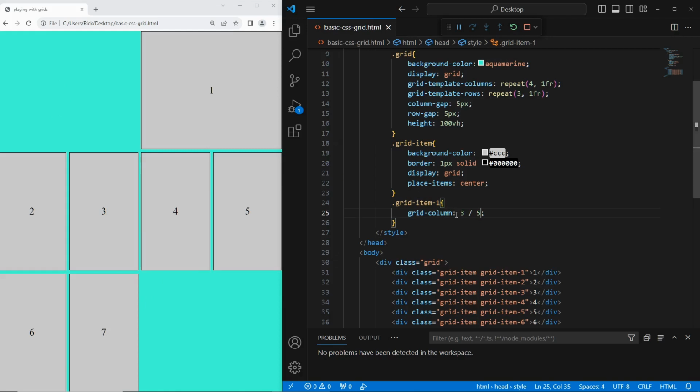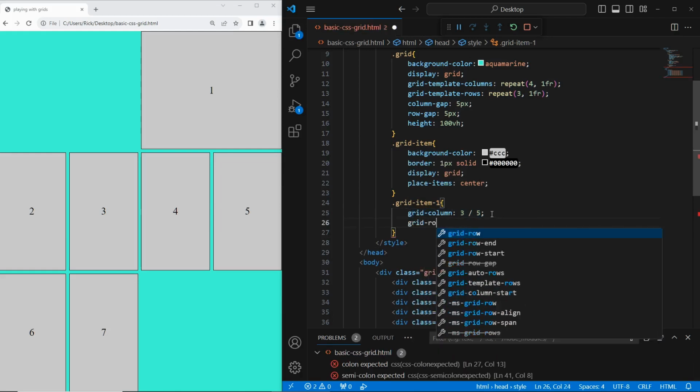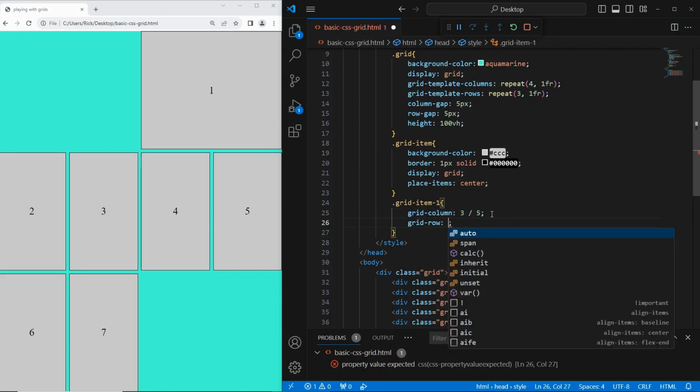But what if we wanted to move it down and not just have it shove over? We can also move it down. All we need for that is grid row, and it needs the same thing. Where is it going to start and where is it going to end? Well, it was starting on 1, and let's start it on 3 now.